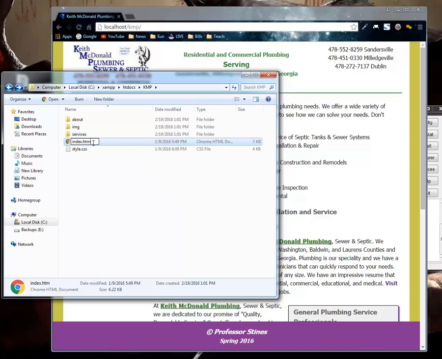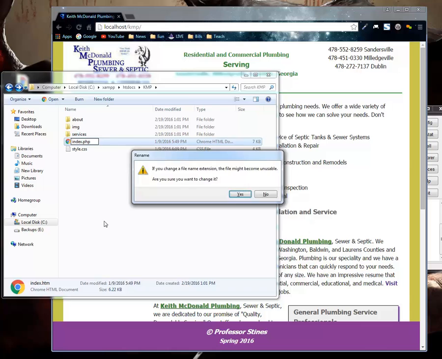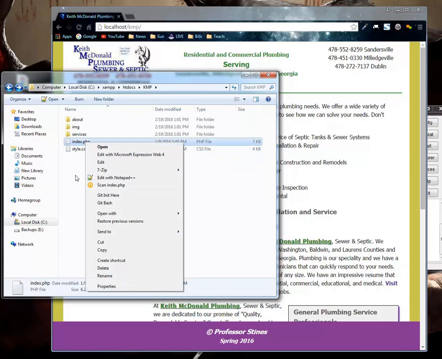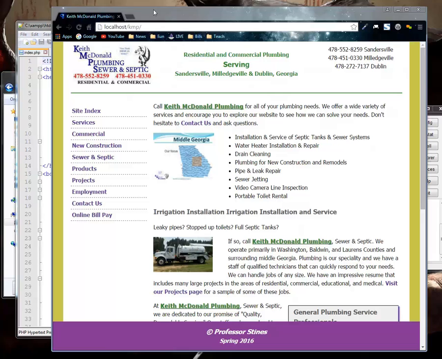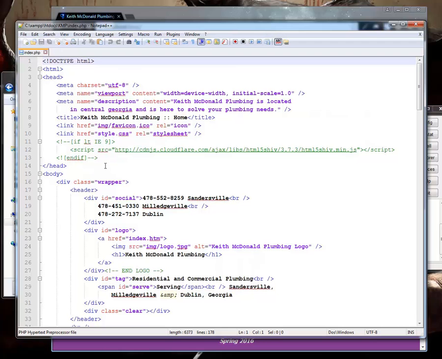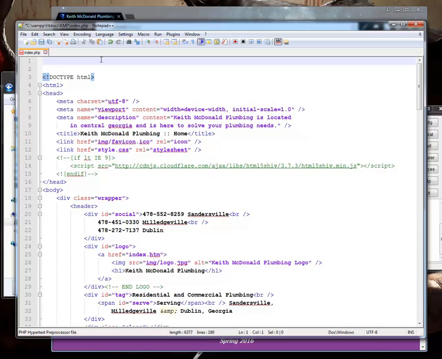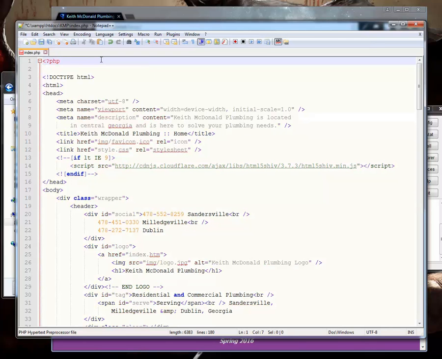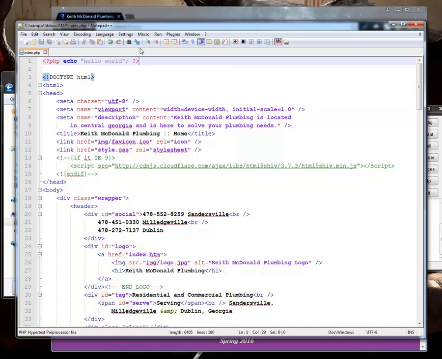To start that, we're just going to rename our home page from index.html to index.php. Essentially, it's going to work the same. Everything should be fine. The difference is that now I can use some PHP code if I wanted to. PHP starts with the less than sign, question mark, php, and then you can put some statements there for what you want to occur, and then close it with a question mark.